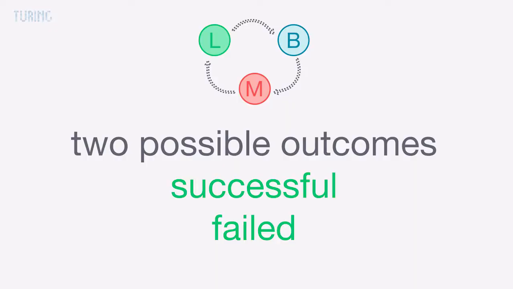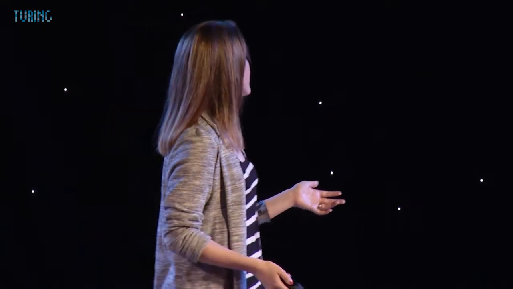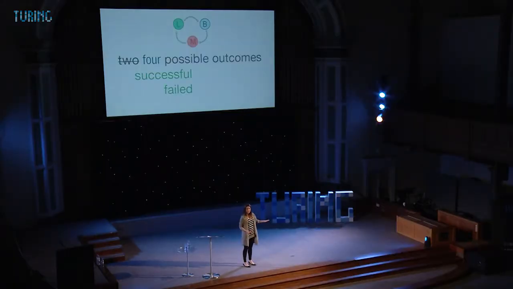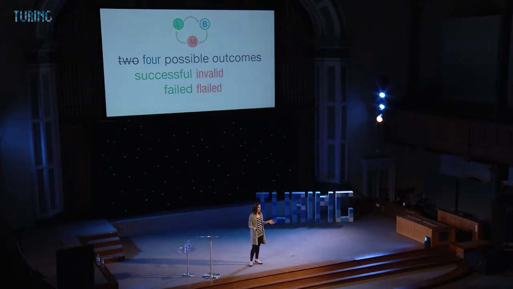And with a hypothesis like that, there's two answers, right? Either you run the test and it's successful, so we change the sort order, and indeed we do see an increase in conversion rate, or we run that test and we decrease conversion rate. And from either of those, we learn something we can take into the next iteration of our build, measure, learn loop. Now, if these are the only outcomes that we had at Skyscanner, we should see a one-to-one relationship between the two charts I showed you earlier, right? For every hypothesis, we run one experiment, and we get an answer. So that's obviously not happening. We looked at some of the tests we were running, and we found that there were two other outcomes. That adds to 4. I'm glad the slide came with me. Okay, so first, successful and failed, and then two other outcomes, invalid and flailed.